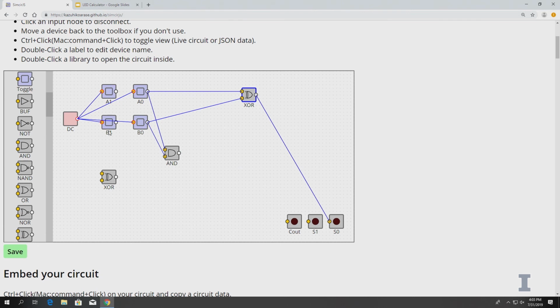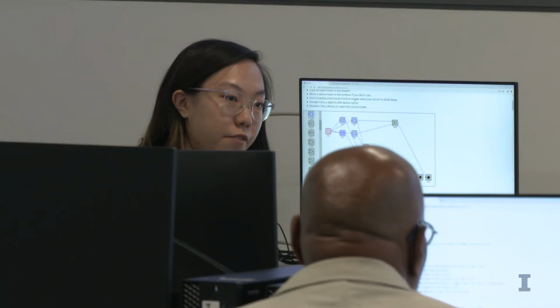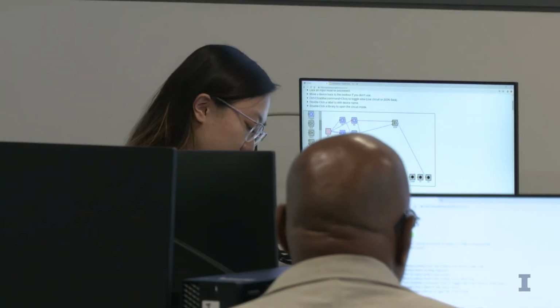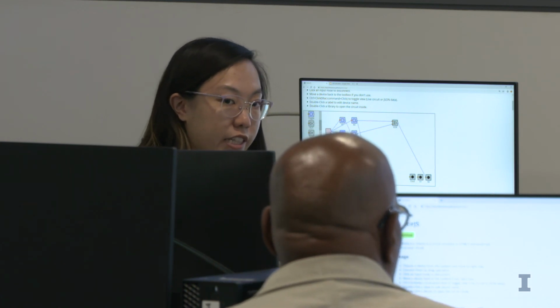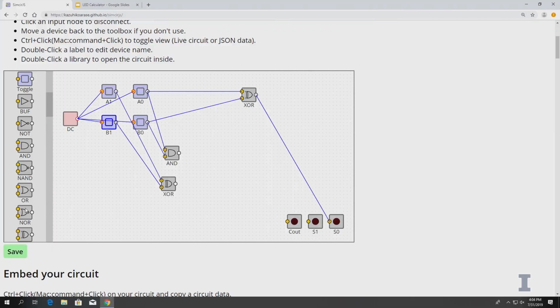So those are our 3 inputs. If we look at the top of the full adder, we have an XOR gate, and those inputs are A and B, so that's going to be A1 and B1. A1 XOR B1. Once you have that one XOR gate, if you look at your diagram, we see that that XOR gate then leads to another XOR gate. So we're going to drag another gate on.